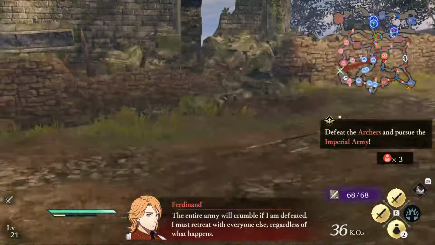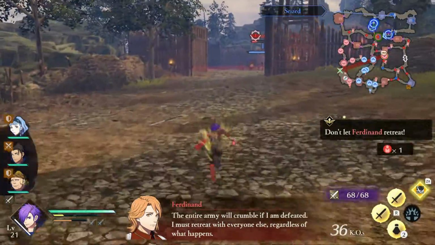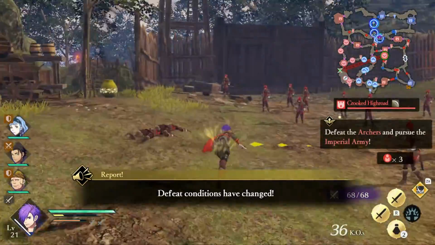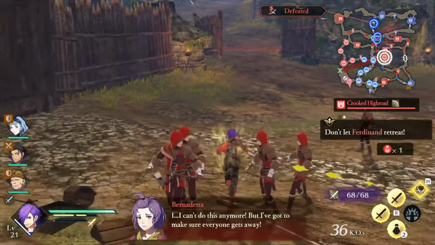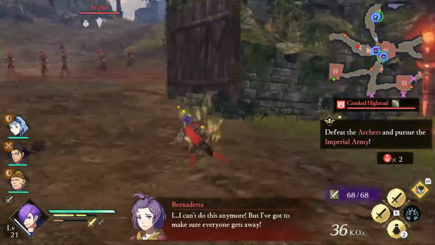The entire army will crumble if I am defeated. Okay, so I gotta go ahead and put a stop to Ferdinand. What happens? Okay, so the defeat condition has changed. What? I can't do this anymore. But I've got to make sure everyone gets away.